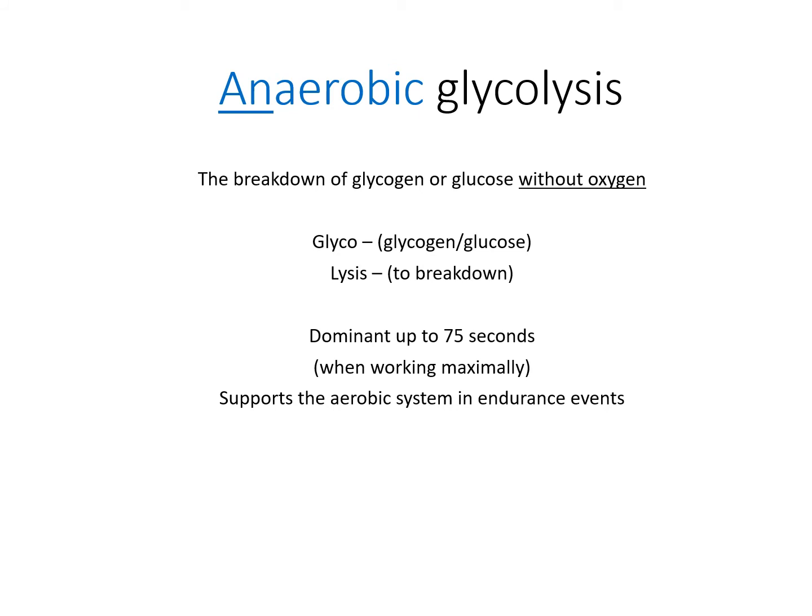Playing with the words we've got, anaerobic's been done for you a number of times, but without oxygen. Glycolysis, if we split it into its two component parts, glyco refers to glycogen and glucose, and lysis refers to breaking down. So it does work obviously with the ATP CP system and the aerobic energy system. No one system will ever be exclusively working at any one time. There's always a combination, and it's certainly supported by aerobic events the longer the duration of that anaerobic event.